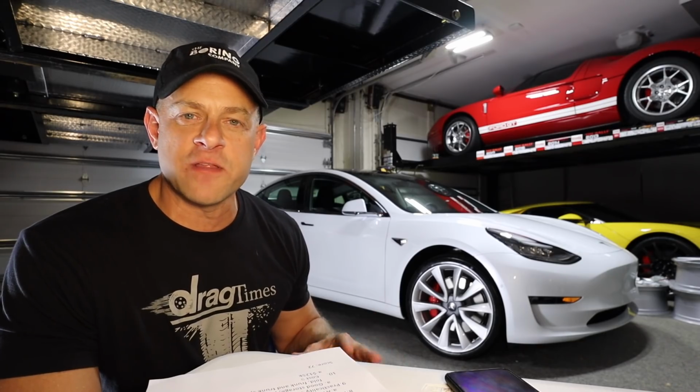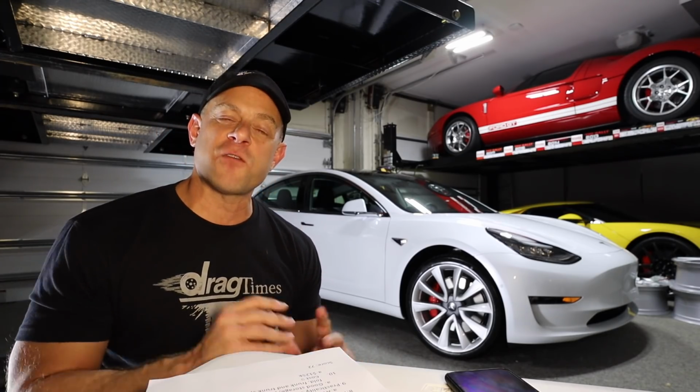I did get a note from a Tesla Model X Long Range Performance, the Raven model with everything loaded up. I think we're gonna bring that out with this car and hopefully get a new Model X record as well. If the Model X picks up as much as the Model S did with this latest update, there's a good possibility we could get the world's first 10-second all-stock SUV.